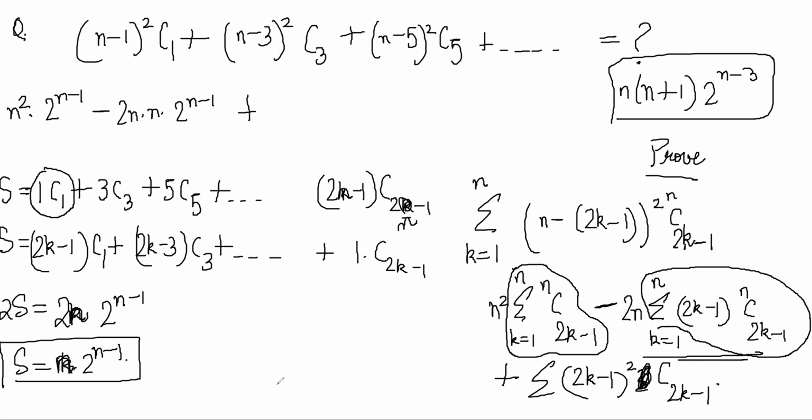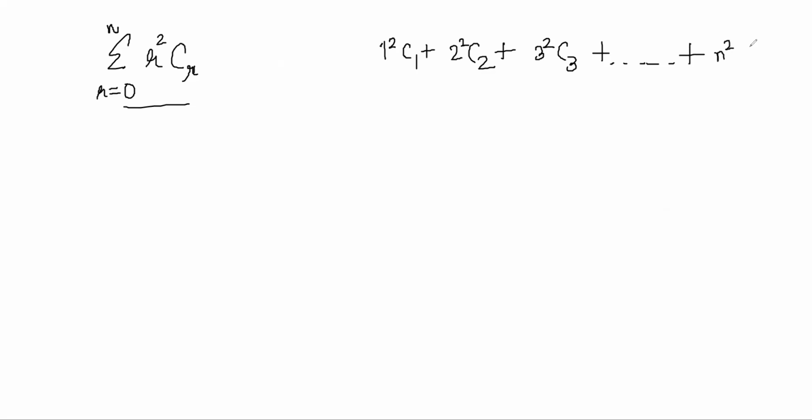So first we need to know how to do this, right? Then only you can say how I need to do only the odd terms out of this. You understand what this is? This is 0 square, 0 is 0. So 0 square plus 1 square C1 plus 2 square C2 plus 3 square C3 and so on, N square Cn, correct?